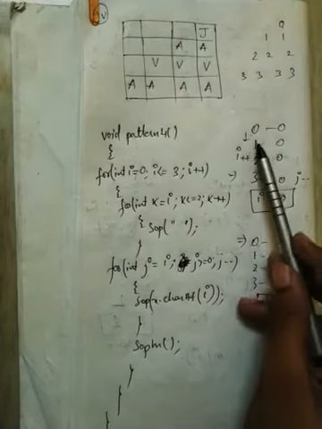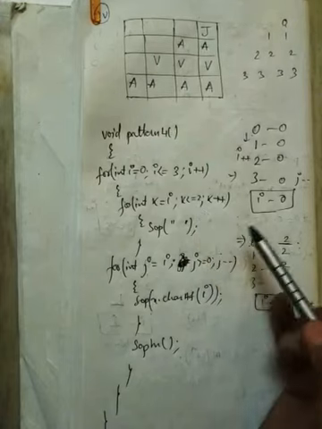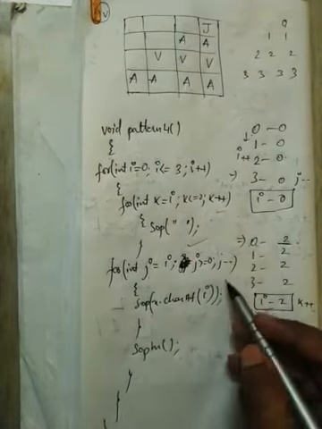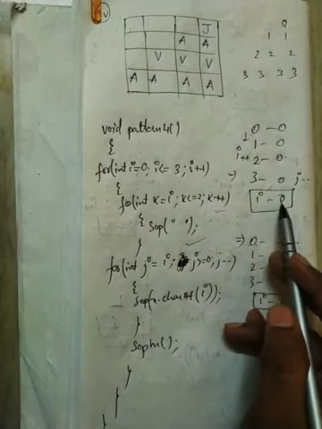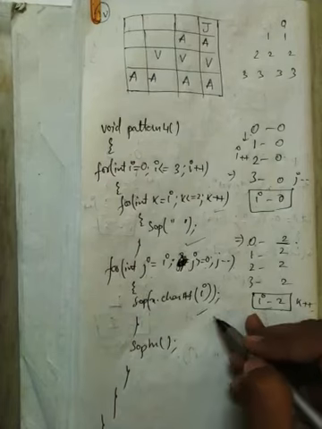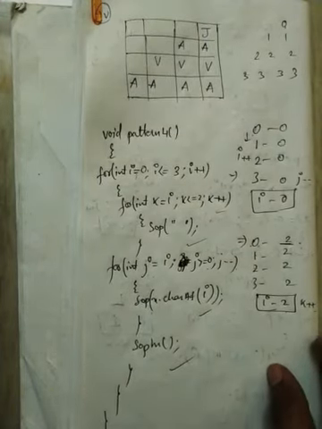Okay, so based on the table I made the loop. You can see from 0 to 3, i plus plus, 0 to i less than or equal to 3, i plus plus, then the k loop will be from i to 2, k plus plus. SOP space loop is done. The j loop is what? i to 0, j minus minus. And x dot charAt i we have written. Okay, and then SOPln. Clear?